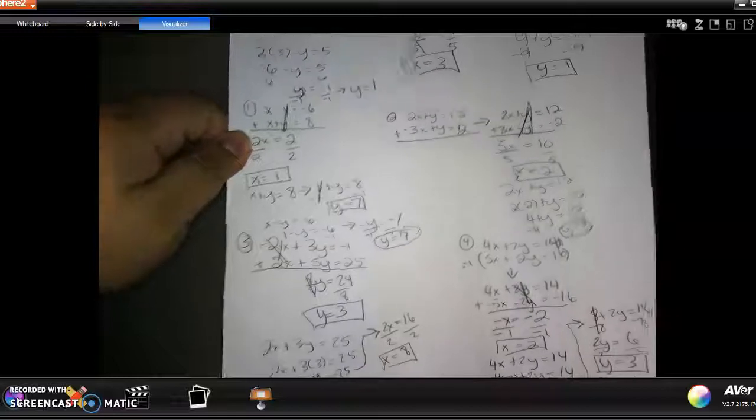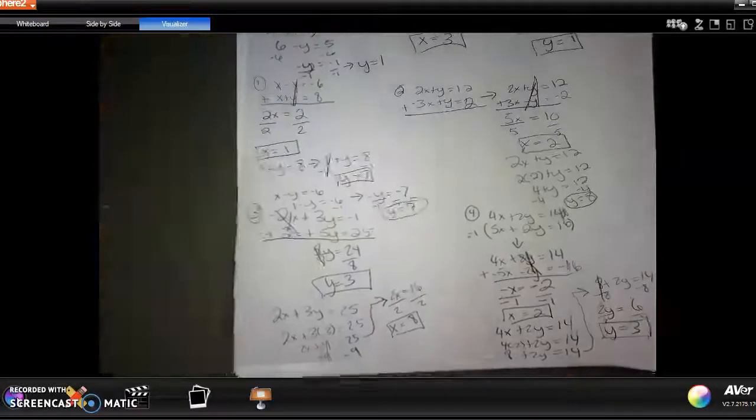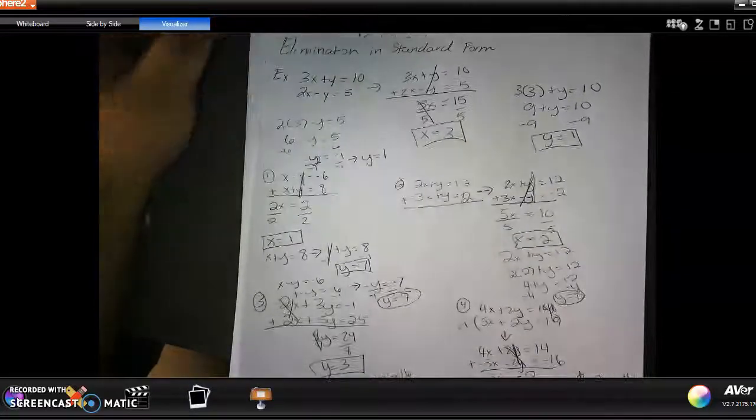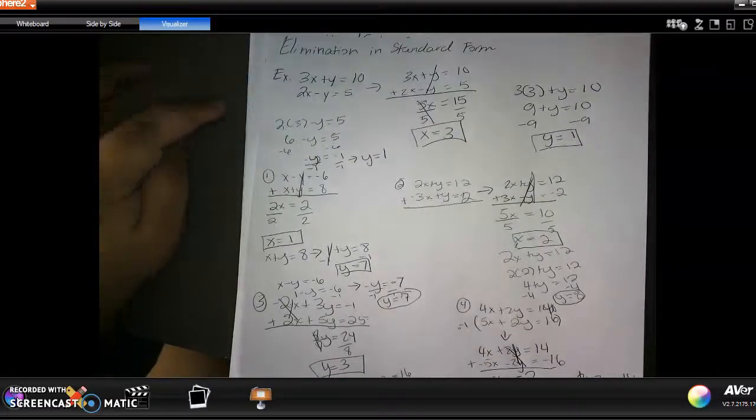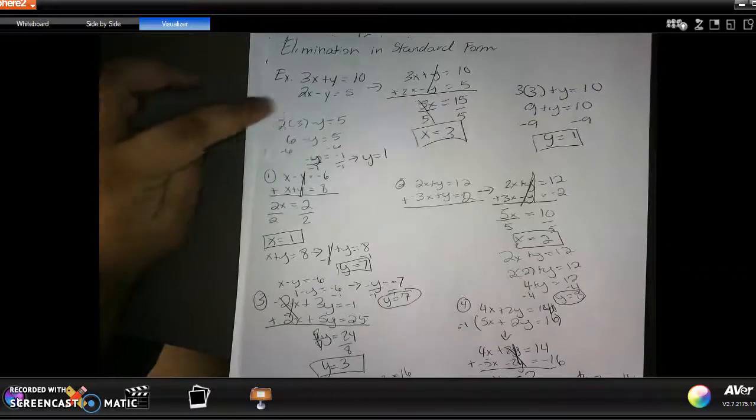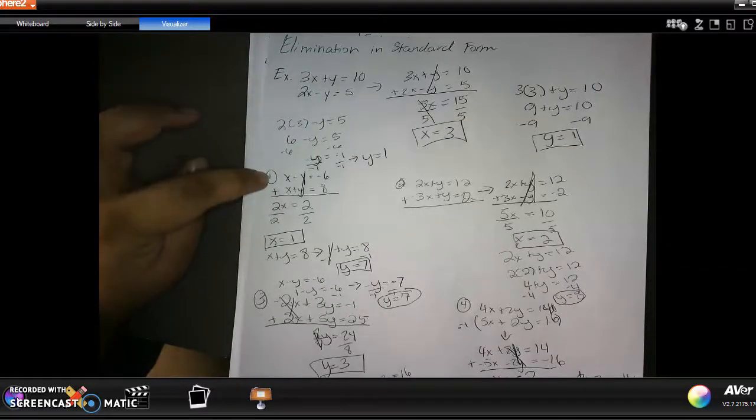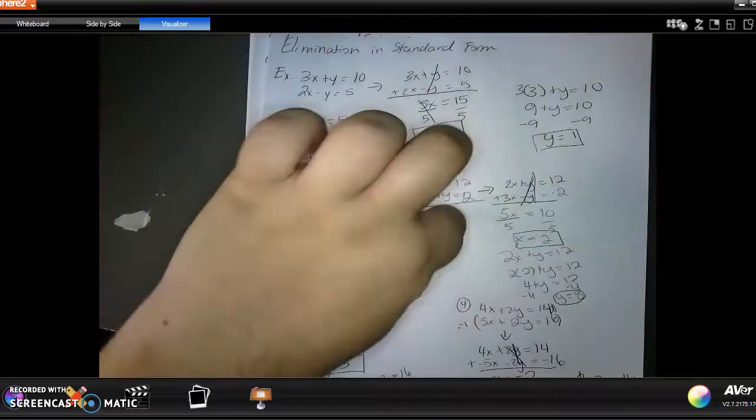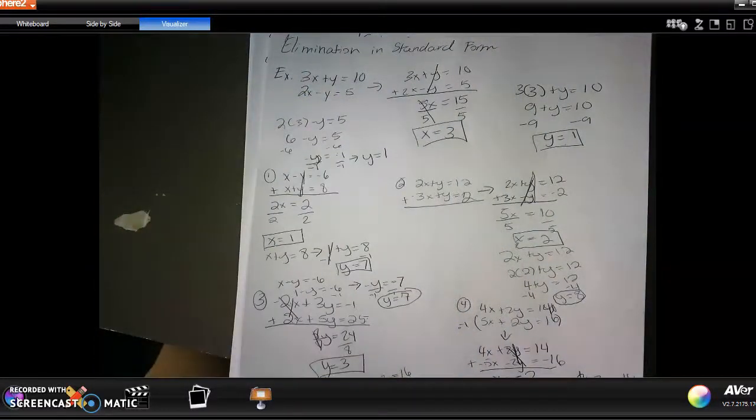So that is how we are doing elimination. Alright, again, I would recommend maybe trying some of these once you feel a little comfortable with it. Trying them as I do it. So if I did the example up here, you pause it and try number 1 for yourself. Or I can do number 1, you do number 2, and just try different ones like that for yourself. So every other one. Okay?